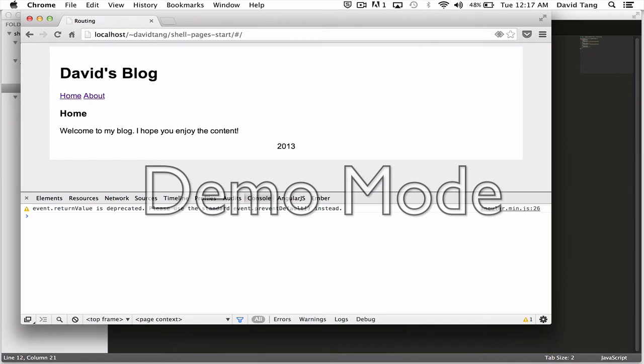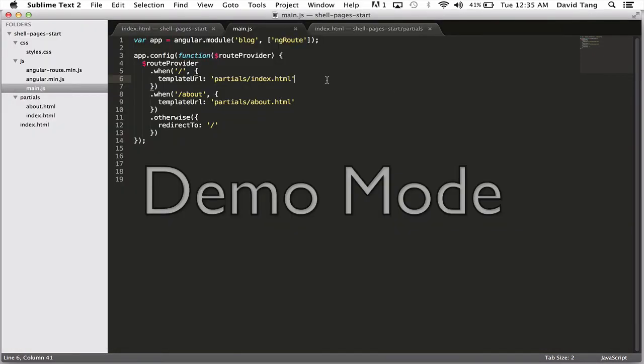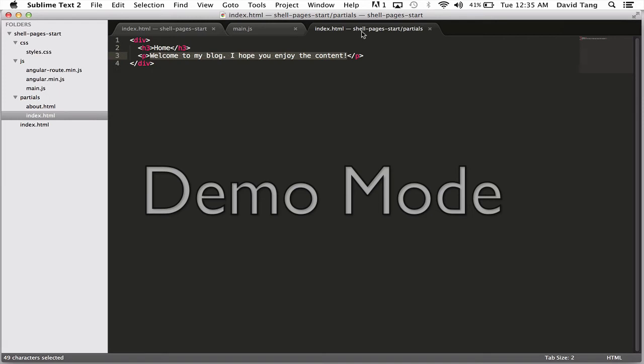We'll type some gibberish into the URL, and great, we can see that we're redirected back to the home route. Now what if we wanted a controller to manage this chunk of HTML? Say we have some data from a database, a series of blog entries, and we wanted to display that on this index.html partial. Well, we'd probably use the HTTP service, go get the blog post, and attach this data to the scope so that it can be rendered in this partial chunk of HTML.